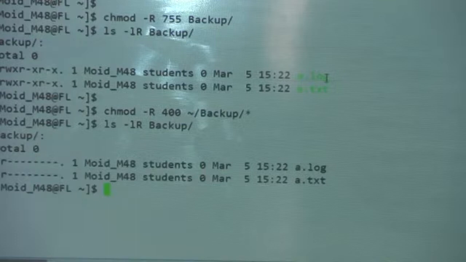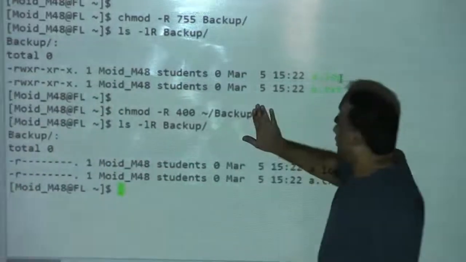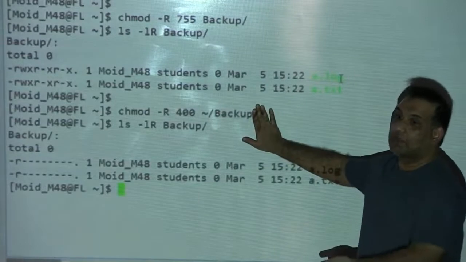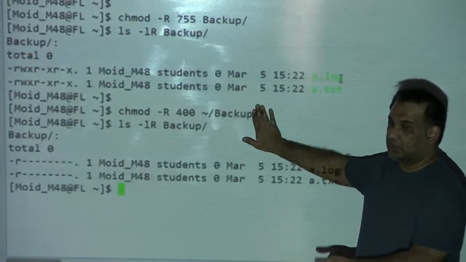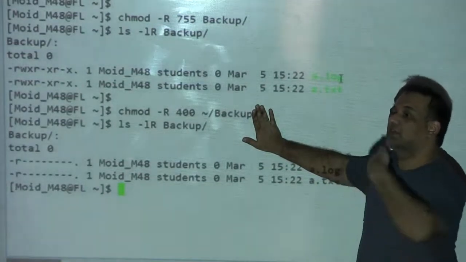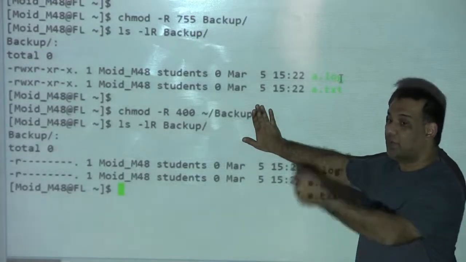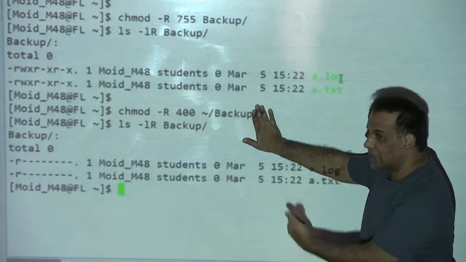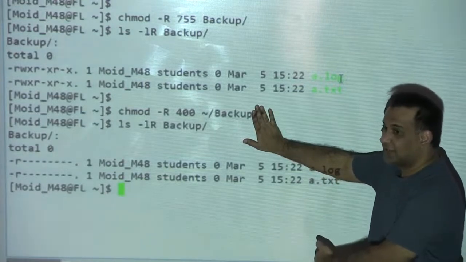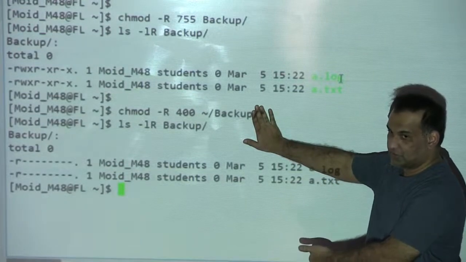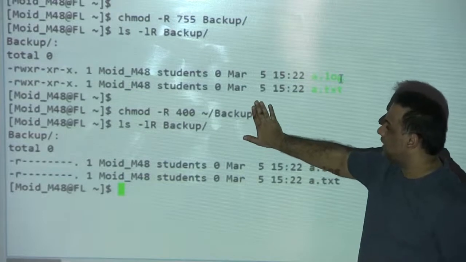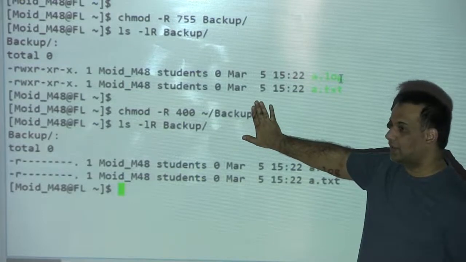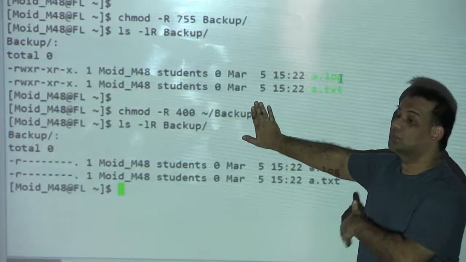So last time what we were doing was we were just saying, hey, lock the parent directory, so it cannot even go inside to change the permission, because the very first thing it is doing is locking for itself. Once you lock for itself, you are removing the write permission. So when it goes inside as a next step, it cannot write, it cannot make any changes. So that's why we said either I'm locking the directory and then the contents are saved, or you go inside and then make the changes to the contents.